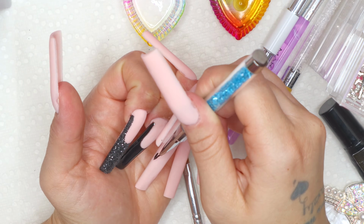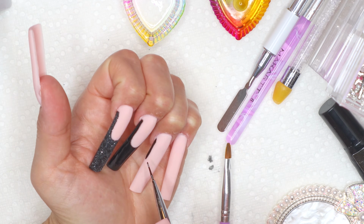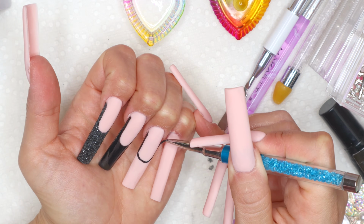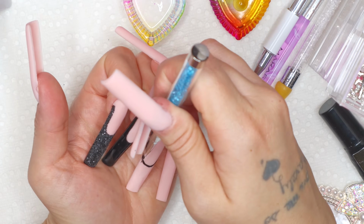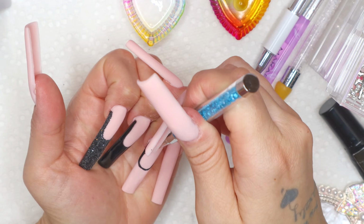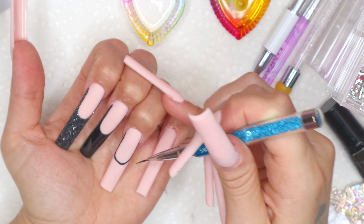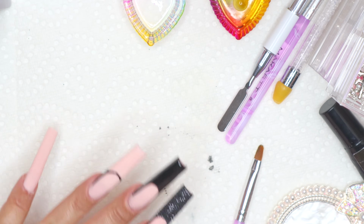On this nail, I'm going to be doing another sugar nail, so I'm starting by painting the French like I did on the first nail, and then before I cure, I'm going to pour the glitter over it. I wanted that matte and shiny look. I feel like it looked really pretty like that, and it just gave the set a little bit of oomph because of the sparkle and everything, and I really liked the way they turned out.